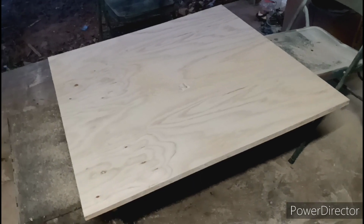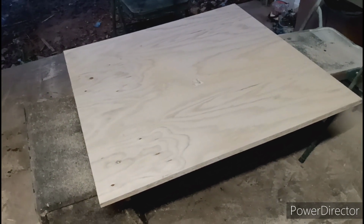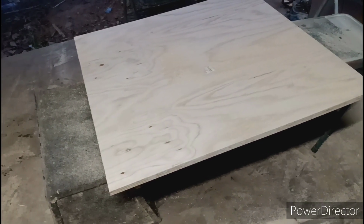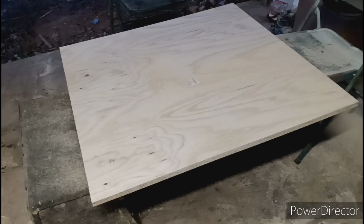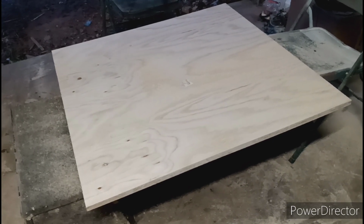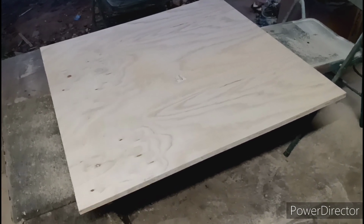So you safety warriors, stop squinching. I am well aware that there's not a guard on that saw. I always take my time. I wait for it to stop completely before I set it down. I always keep my hands and body parts and everything else clear of the blade. So, I mean, it is what it is. Just have to deal with it. Other than that, I think that's the only thing that I have to address.